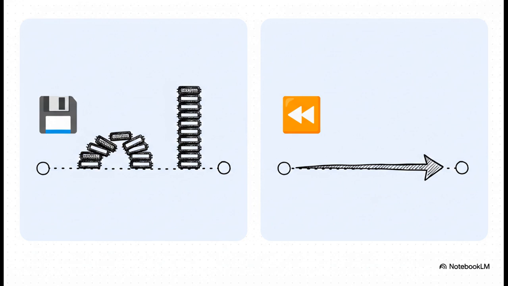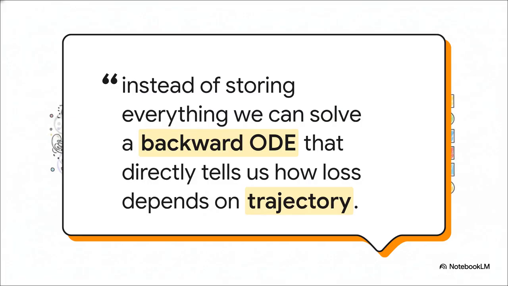Instead of storing that entire forward journey, which is kind of like trying to remember every single footstep you took on a long hike, the adjoint method does something way smarter. It solves a new, related ODE backward in time. It's almost like sending a signal back to your starting point to tell it how to adjust. This quote just nails it. We only need the final state of our particles to start this backward journey. The backward ODE then calculates all the gradients we need for us as it travels back through time, telling our network how to adjust its parameters without ever needing to store that massive forward path.